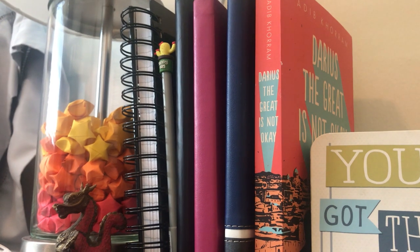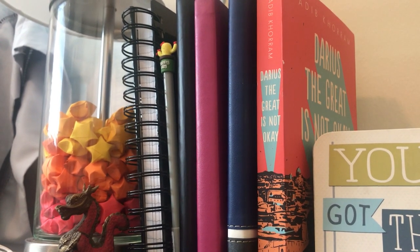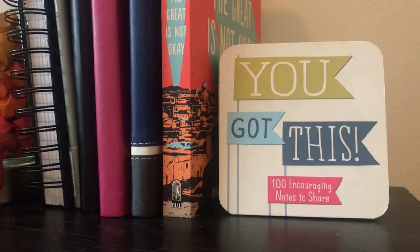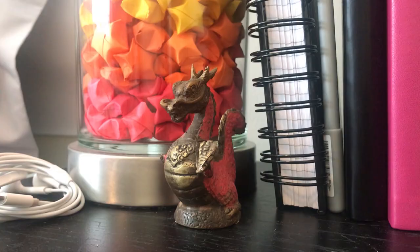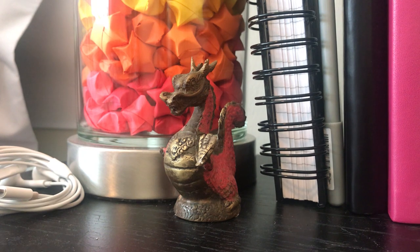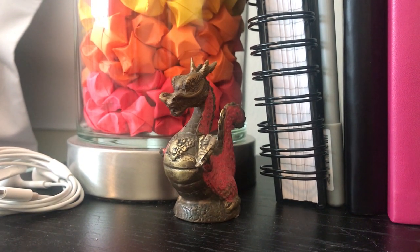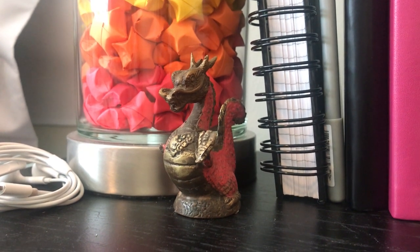We also have a lot of my notebooks, including my video planning notebook, my bullet journals, the book that I'm currently reading, and of course you've got to have just a little bit of encouragement — I know that I need some every morning. We also have a newer thing on my bedside table: this dragon is something I recently picked up when I went to Indonesia. I obviously love dragons and have multiple in my room, but this one's the newest and I love him.